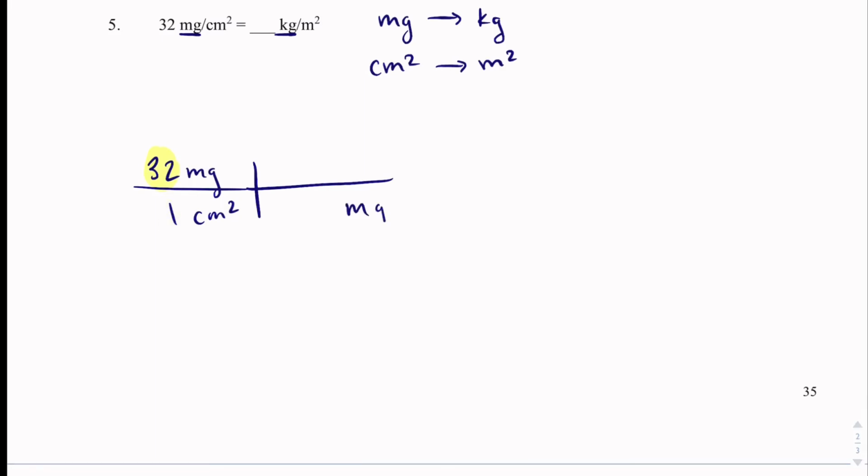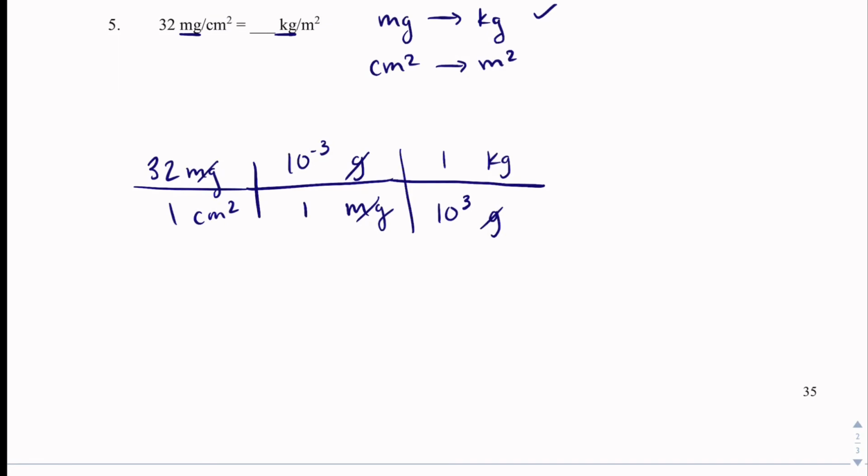So let's go from milligrams to kilograms. I'm going to go first through the base unit because I don't know how many milligrams are in a kilogram. Milligrams has a prefix, so we'll put a 1 there. 10 to the minus third is the corresponding value. Then we'll go from grams to kilograms. Kilograms has a prefix, so we'll put a 1 there. 10 to the third is the corresponding value. Now, your brain may just for a second tell you 10 to the minus third and 10 to the third cancel. And that is not going to be true here because one's in the numerator and 1 is in the denominator. So I have done milligrams to kilograms.